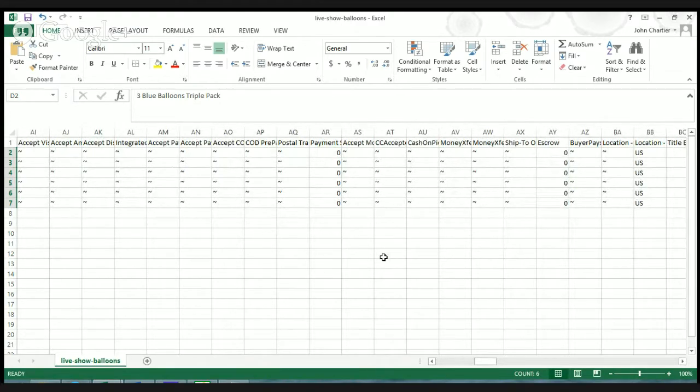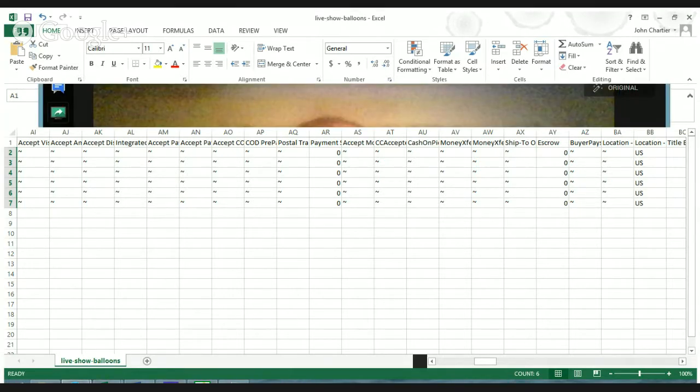Annie O'Brien asked, how do you set up an Excel file to match up with TurboLister? I don't set it up. I build one inside of TurboLister and I export it out, and that's what I use as my template. This is what happens when you export those selected things. What you're seeing in that Excel file is what it looks like on your computer screen.